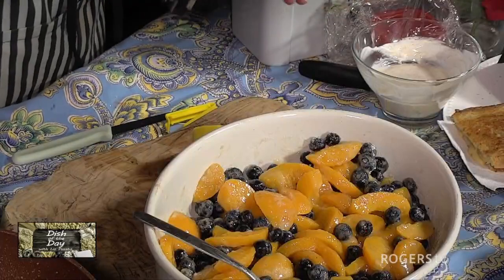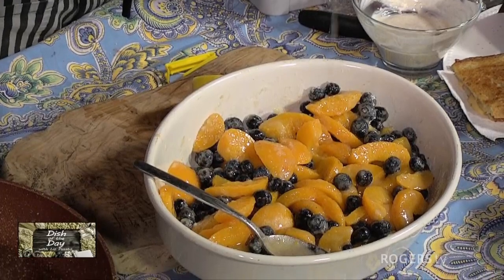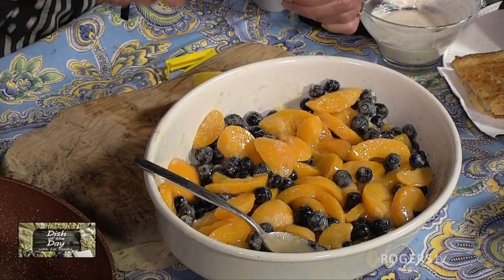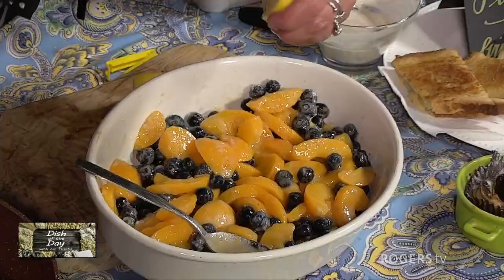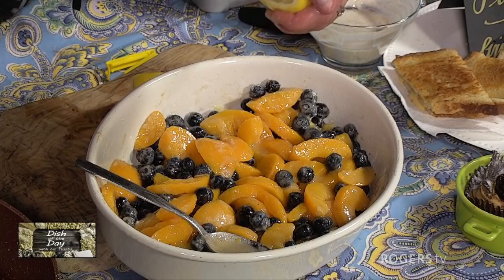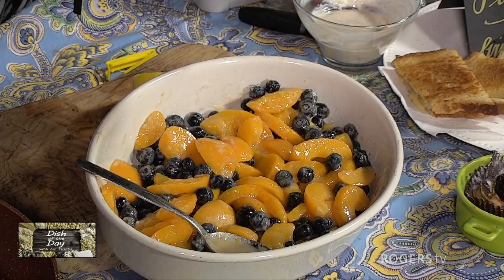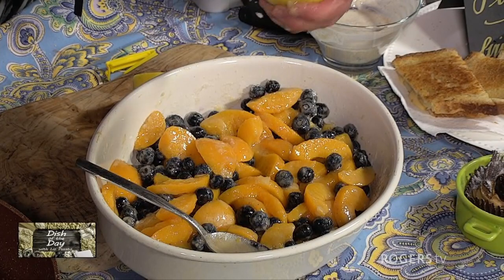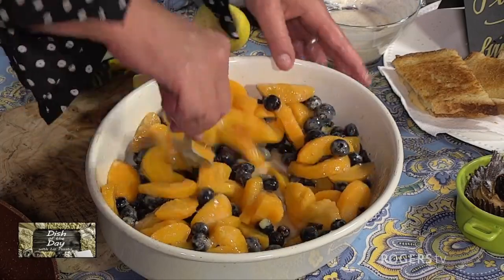The other thing too, I forgot my lemon squeezer. So it looks like I'm going to have to do this by hand. Don't do what I'm doing with the knife. It's very dangerous, but I'm experienced. I am experienced. Oh, yeah, you might see a few war wounds on my hand because I burnt myself making pizza. So in with the lemon juice. There we go. Nice, nice, nice.